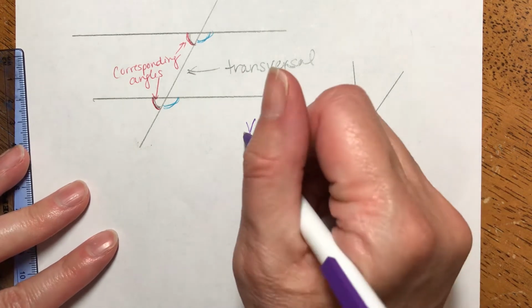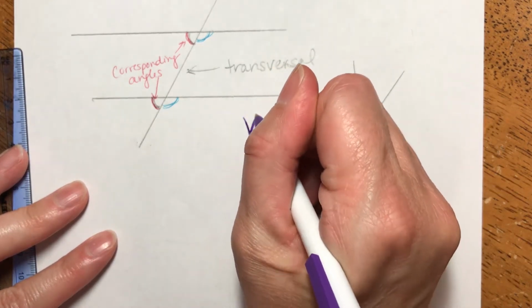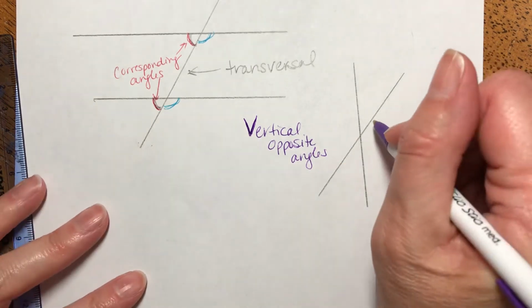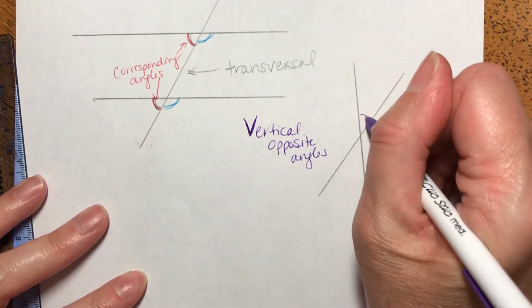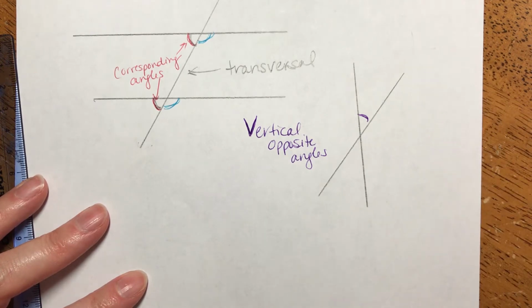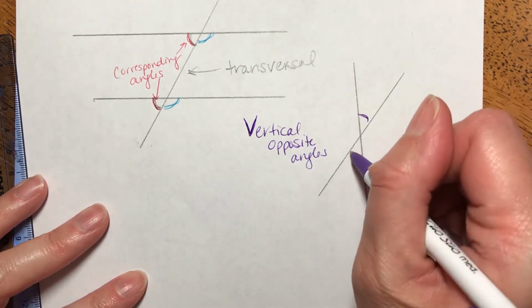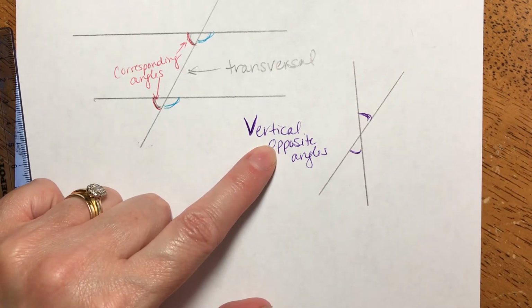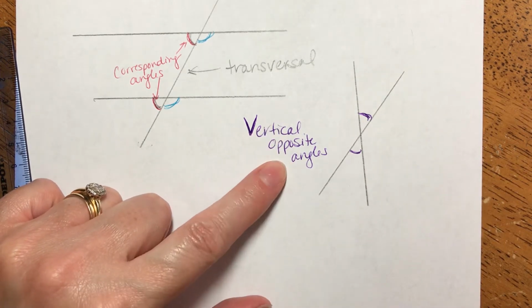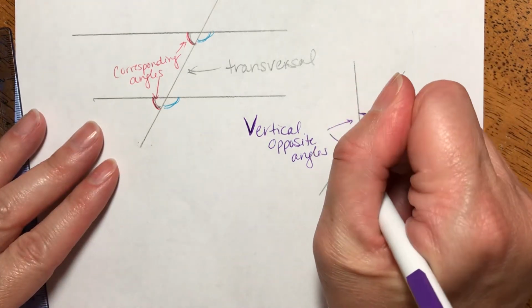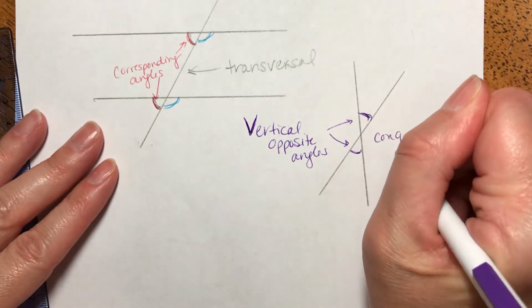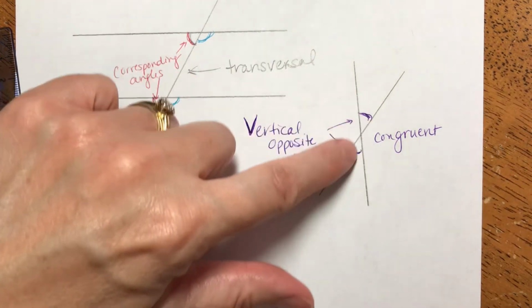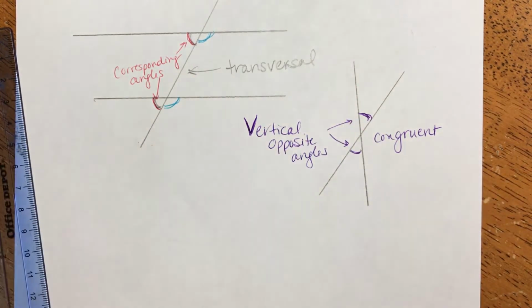Here's how I remember. Vertical has a V. Can you see the V? Do you see a V over here? I do. Here it is. There's my V. The angle here, the angle opposite of that. So jump across. These two angles are vertical angles or opposite angles, and they are congruent. So this is an example, and these are congruent. Same measure.